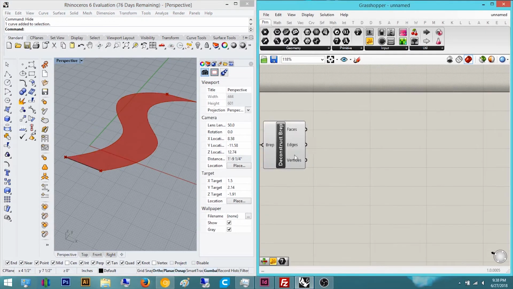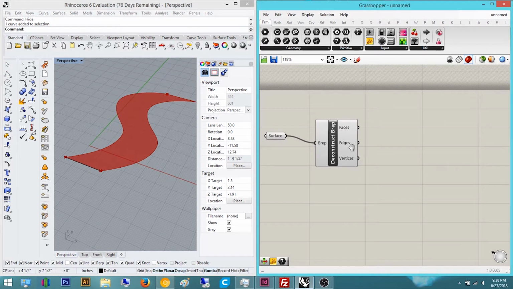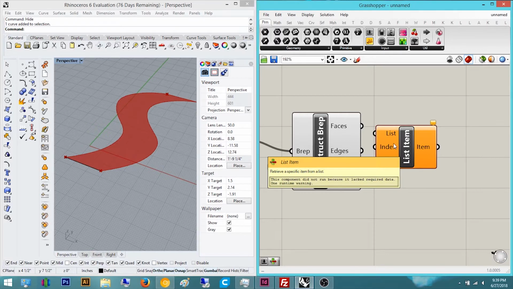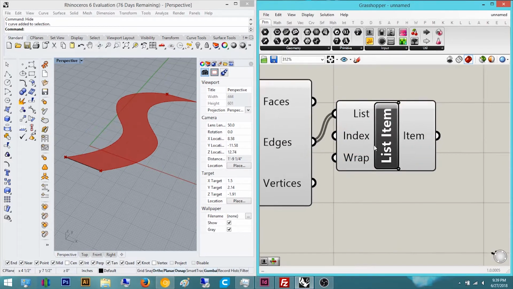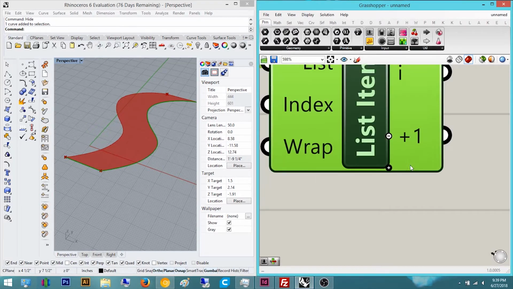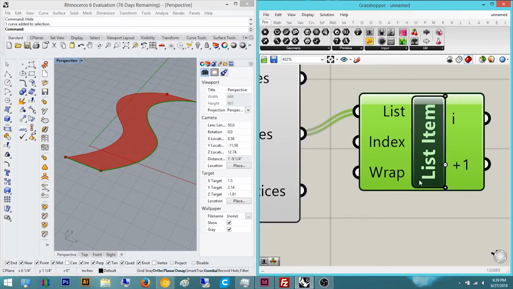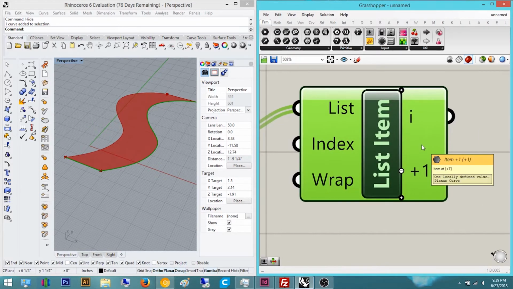So what we're going to do is deconstruct brep, and we're given the faces and the edges. So now we're going to do a list item, and we're literally just going to plug this in. I know there are 4 edges to this, but what we can do, actually, I saw this in a comment on my video, and thank you to him for showing me this, because I didn't know about this at all.